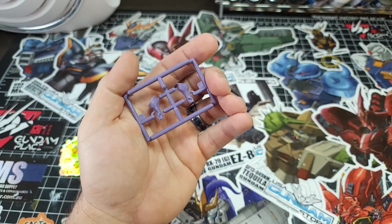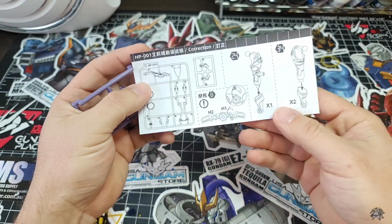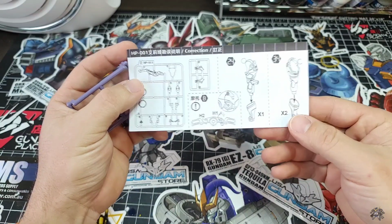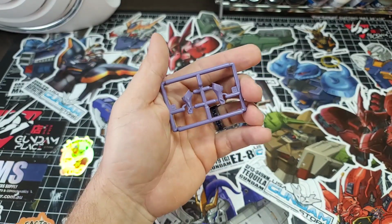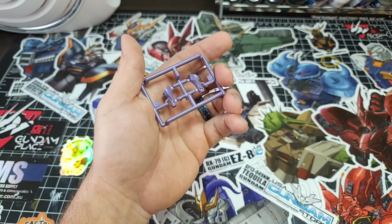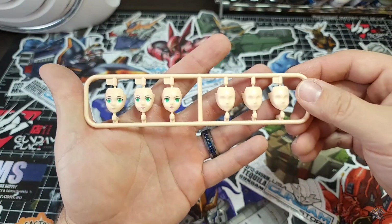There is this runner, which is X1 and X2, and there was this piece of paper in with it, and it says correction, so I'm assuming that these pieces are to either replace something in the manual and correct it, but of course I will get to that whenever I assemble it. And last but not least, we have the face runner.